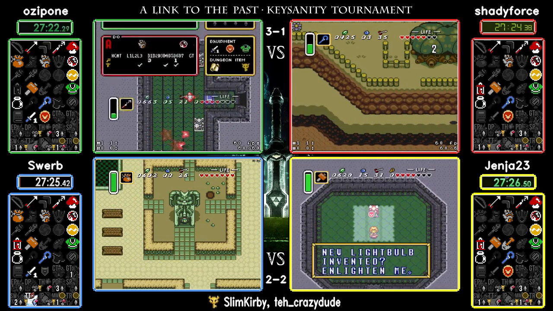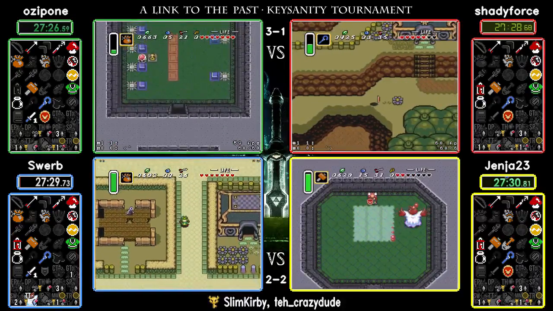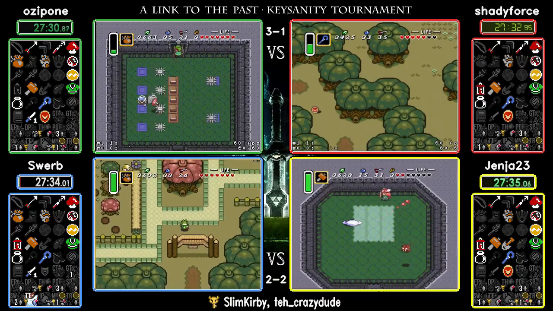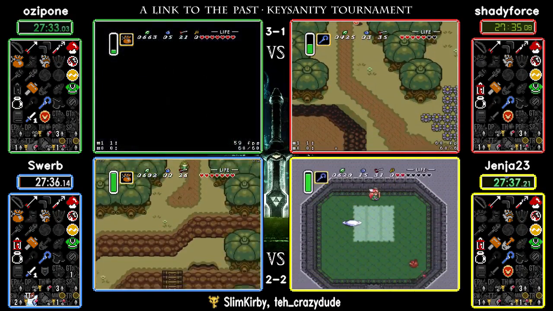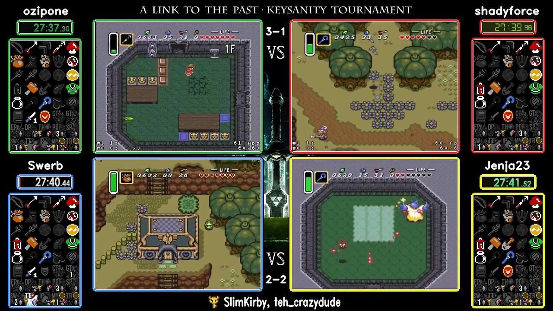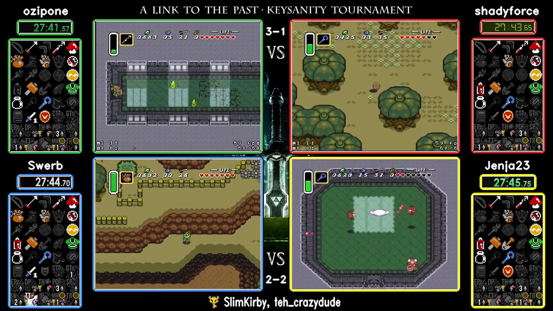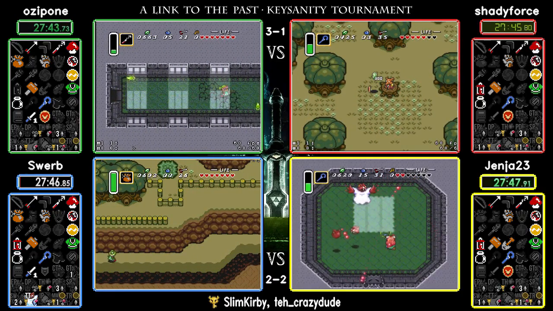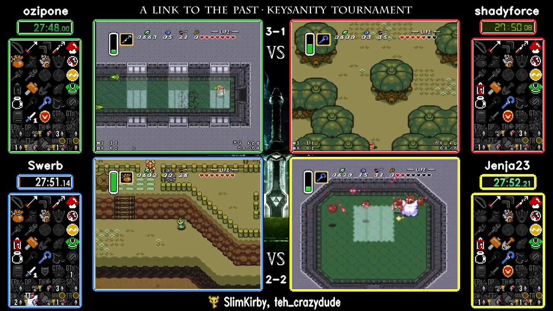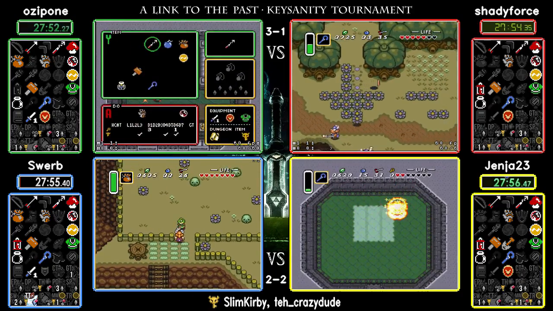I learned in the last race I called, you can keep rescuing the maiden as many times as you want with the randomizer. Interesting. And each time you do re-rescue the maiden, it despawns Blind. Well, the Blind who's already in the room, rather. Right. Okay, Jenja also makes it through.